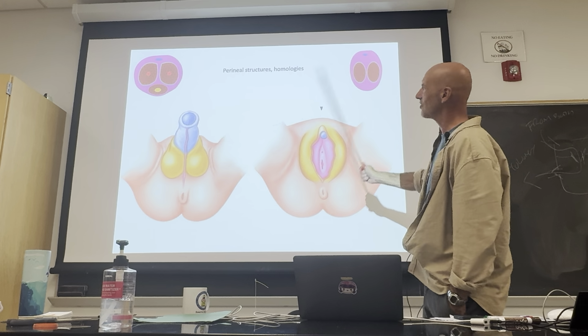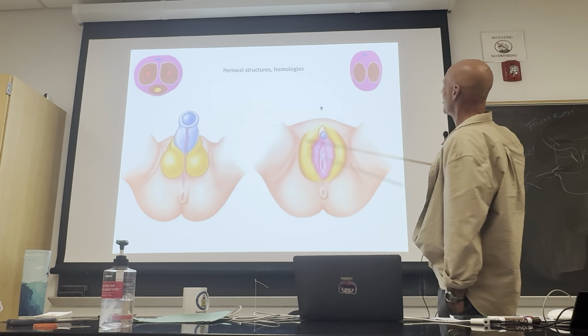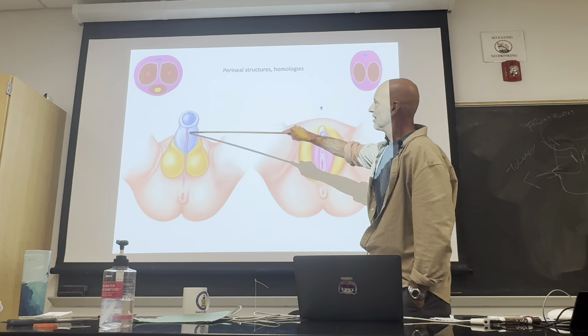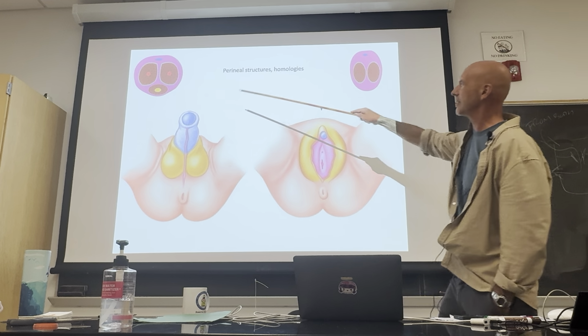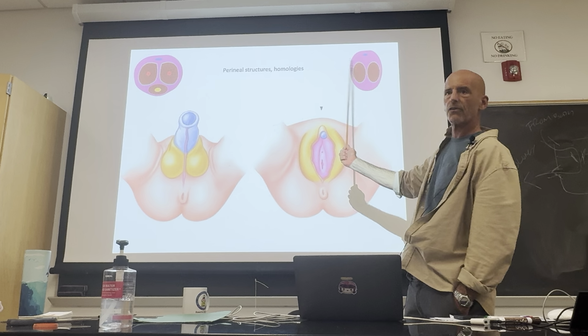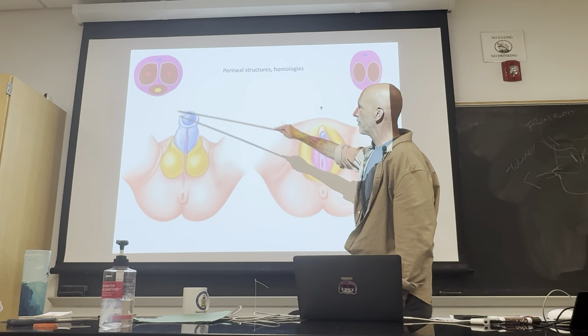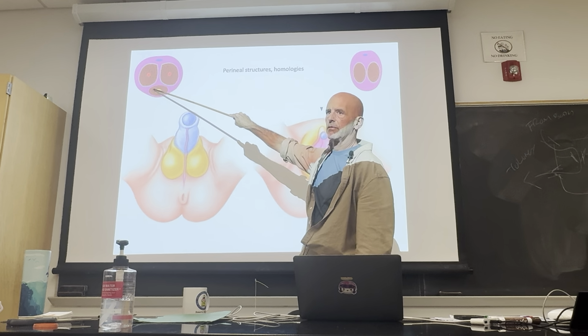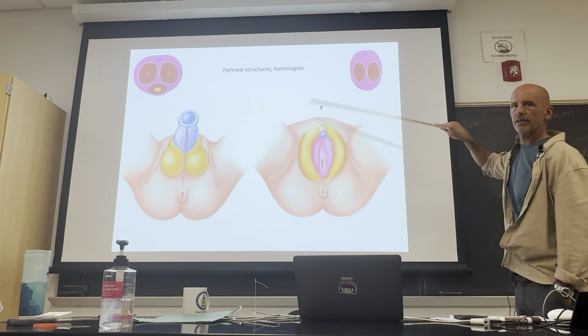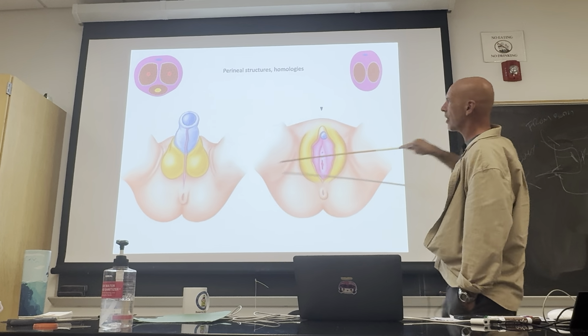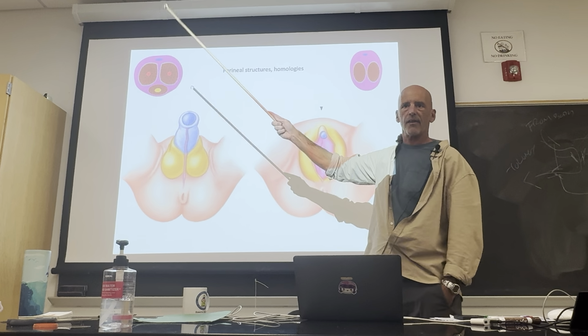These are cross sections, the penis and the clitoris here, right? The glans penis and the clitoris are homologous organs. They come from the same place. They actually both have corpus cavernosa, erectile bodies, in them. Whereas the penis also has the spongy urethra around the urethra, in the female it's outside, in the vestibule. The labia minora and the urethra are kind of the homologs, right?